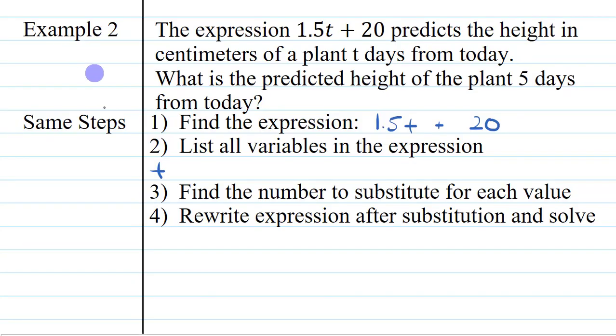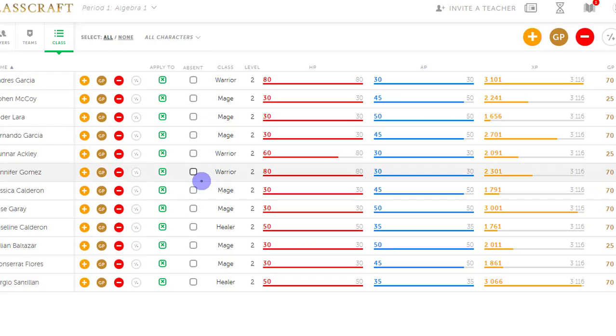All right, step 3. Someone help me out. Find the number to substitute in. Give you guys some time to think about this. Once you think you got it, you can raise your hand for some XP. Jose? 5. T is equal to 5. Thumbs up, thumbs down. You guys agree, disagree? All right. I see a thumbs in the middle from Gunner. Talk to us, Gunner. I'm just kidding. Oh, you're just kidding?